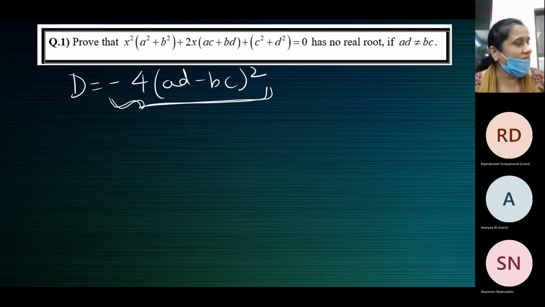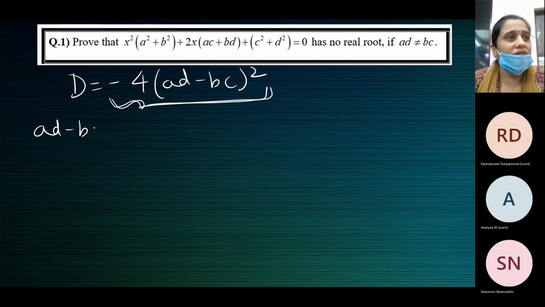So if it's a number, it's easy. The discriminant is not a number, it's an expression. So you need to understand if the value of this expression is 0, less than 0, or more than 0. That's what we're trying to understand now. For that, we'll start with AD, because minus 4 is a constant. Minus 4 is minus 4. So we need to understand the nature of AD minus BC first.